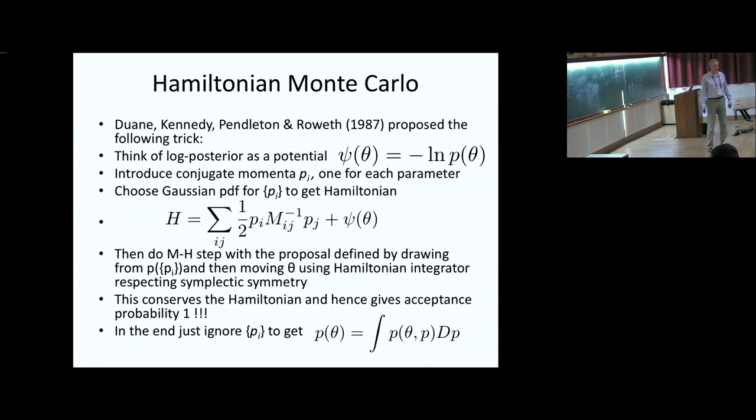This is a lightning fast introduction to Hamiltonian Monte Carlo, but really the smart part about it, and it's sort of the magic in it, is the fact that it's set up. It has an easy way of adding these extra parameters, which in the end don't hurt you, and that allow you to evolve this in such a way that you always get acceptance probability 1. This is extremely useful in high numbers of dimensions, where it's not at all clear that you get any sort of reasonable acceptance probability with other kinds of proposals. Very hard to design them.